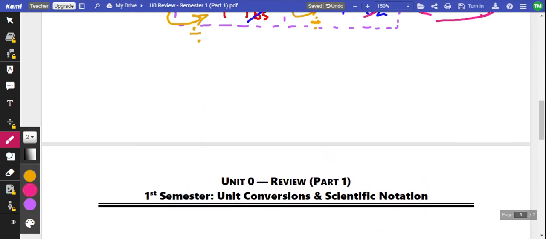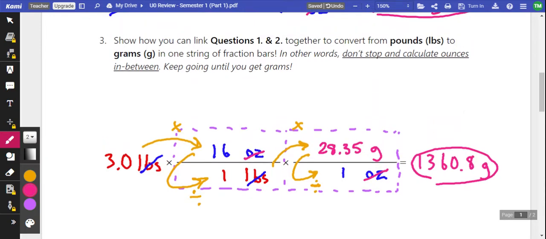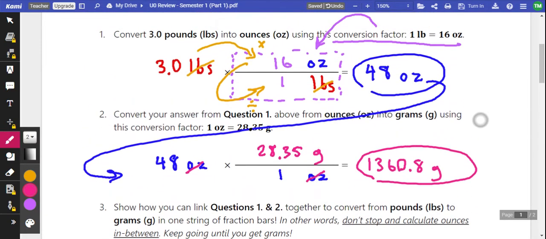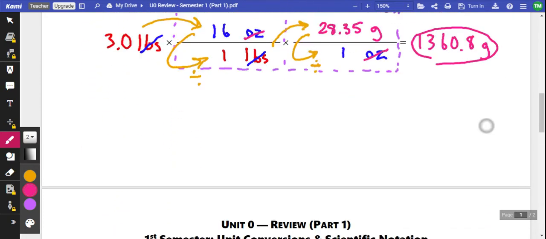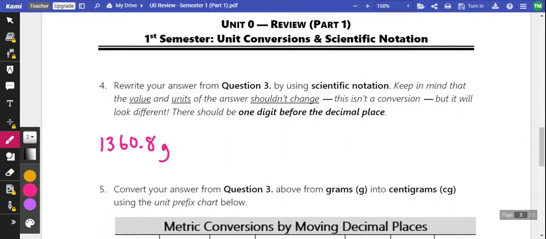So when I'm talking about 3 pounds, or if I say 48 ounces or 1,360.8 grams, that all means the same amount of weight or mass. All the same amount of matter is there, no matter which way I say it. It's just a different unit to describe it. And the number looks different as a result because the units mean a different amount of mass. Okay?